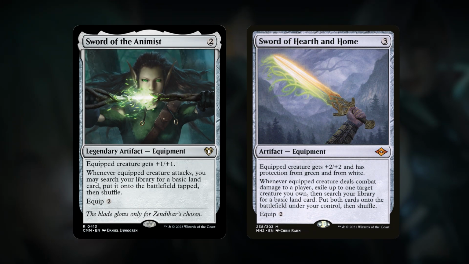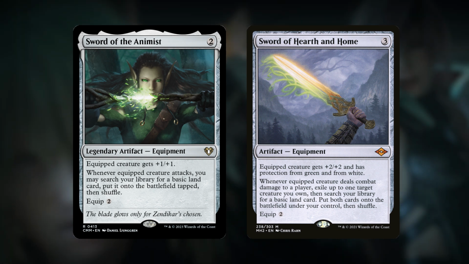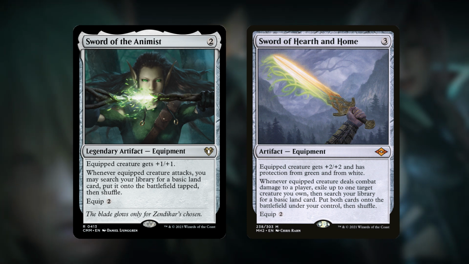It doesn't matter what kind of deck you are, you absolutely need the basics of card draw and ramp. Let's first discuss ramp, because you want to make sure you can get your stuff out, because this is more of an aggressive strategy. I do like Sword of the Animist and Sword of Hearth and Home. Our commander is pretty cheap, where we could get these out early on, equip it to our commander, search our libraries for lands, and put them on the battlefield. Sword of Hearth and Home is a little better in the aspect of also blinking another creature that could be pretty viable in some situations.